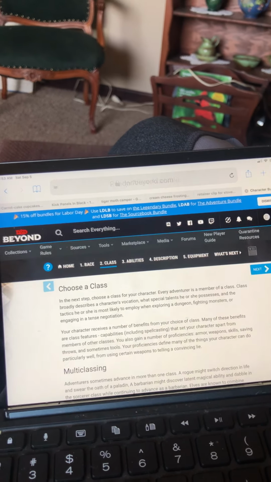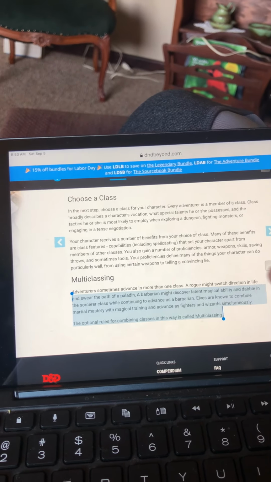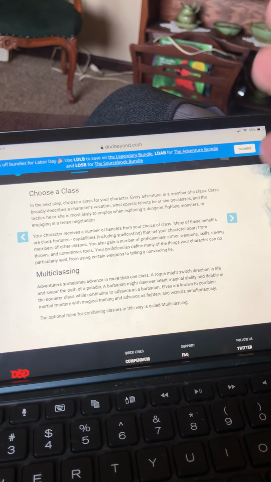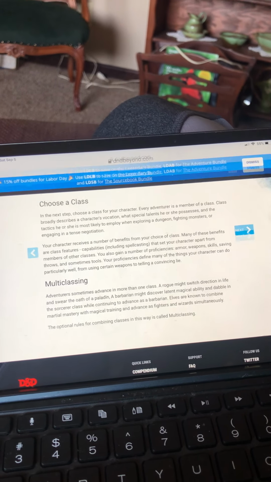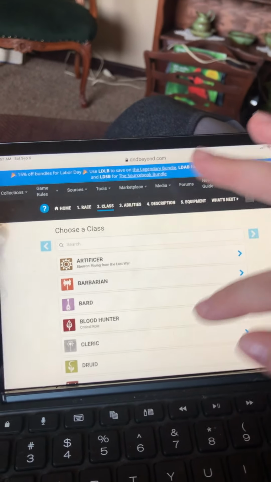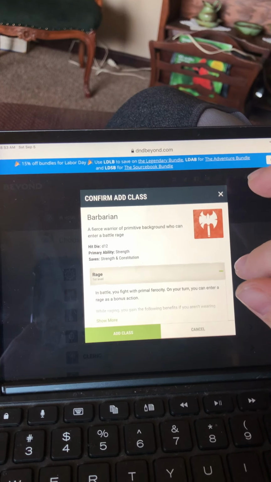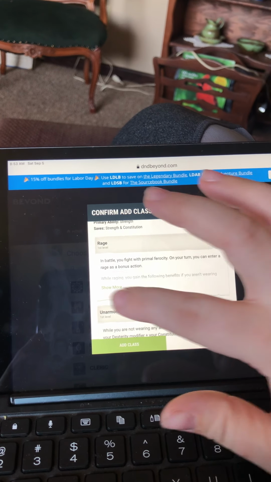Okay, so we're going to choose a class. You can multi-class. We won't get into that. Let's just stick with playing one class at a time. You can have a bard paladin, you can mix it up and have doubles. But let's make him a barbarian. He's going to be a big tough guy. It tells you that you get to rage.